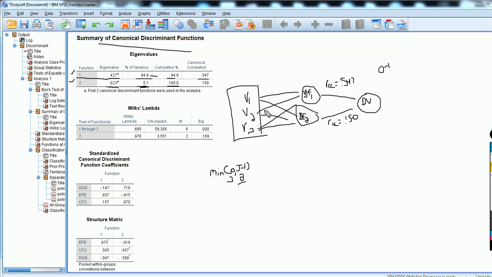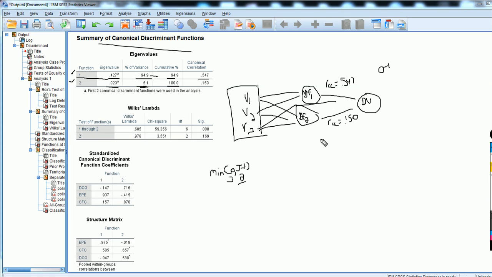At any rate, it's important to keep in mind that the functions, as I said before, are derived to be uncorrelated with each other. So we're taking the patterns of correlations among our predictor variables, and we're deriving uncorrelated latent variables, which are called discriminant functions, and we essentially are looking at those discriminant functions as they relate to the DV. And so we're trying to explain the overall pattern of between group variation with respect to our predictor variables by way of these latent dimensions called discriminant functions.